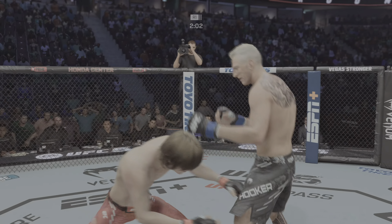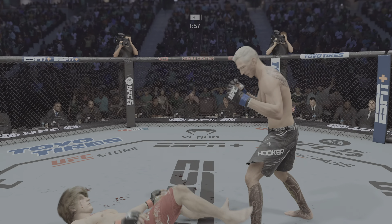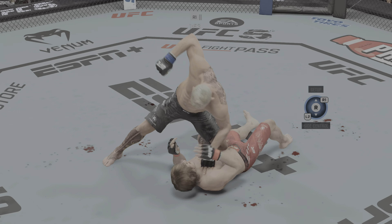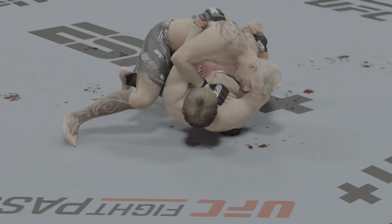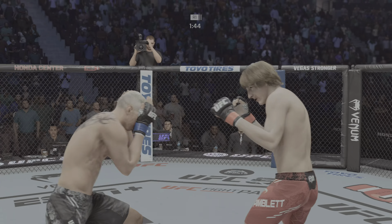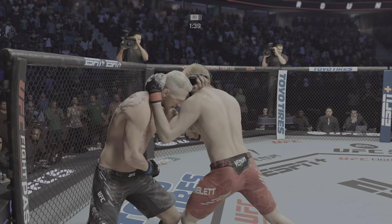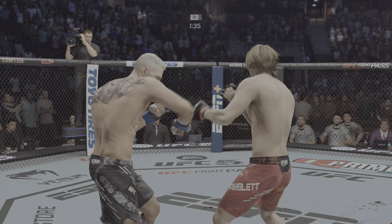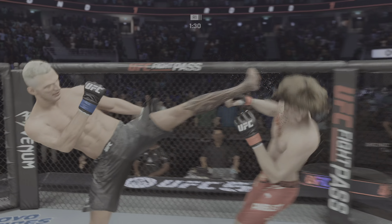Just over two minutes to go, and now leather being thrown on both sides. Beautiful diving strike lands. Big ground strikes continue to land right into side control. Look at that redness underneath his elbow — a lot of those strikes to the body starting to pile up. Getting beat up, and being smart enough to tuck his head. Another one!